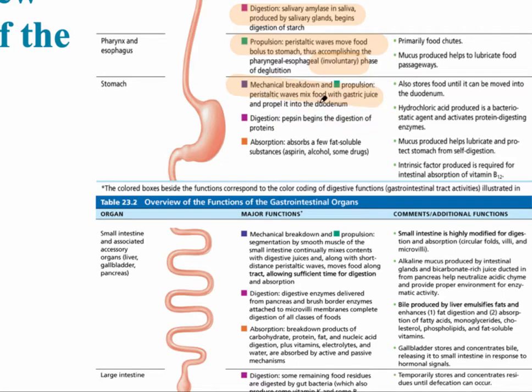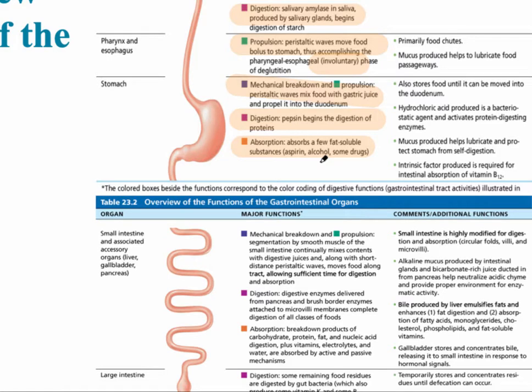So in the next part of the GI tract, there is mechanical breakdown and propulsion. This mechanical breakdown is very important because there's an additional layer of muscle that helps to break down the food to form it into this paste structure called chyme. There's also digestion. This is the first place where proteins are broken down because of pepsin. And you should know how pepsin is activated. And finally, there is some absorption. It's just a little bit, but it's absorption of substances like water, aspirin, alcohol, and some drugs. So this explains why we get drunk so quickly, especially if we haven't had anything to eat before drinking said liquid.